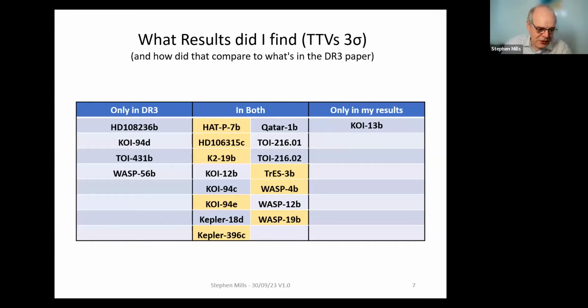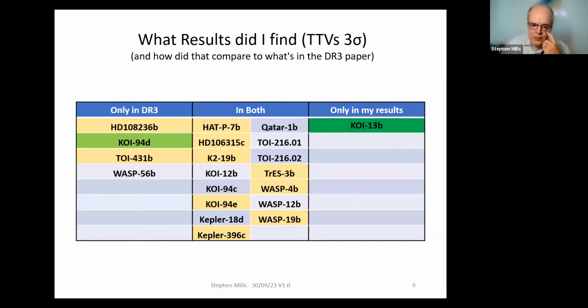I did have some discussions with the Exoclock team, and for some of the ones in the left-hand column that I didn't detect, they actually forced into the analysis because they knew they had TTVs, so that explains some of them. And as I said, there was one there, COI13b, where I found a variation which wasn't in their analysis, which was quite good. So basically, although I didn't get exact results the same as the Exoclock team, it kind of validated what I was doing.